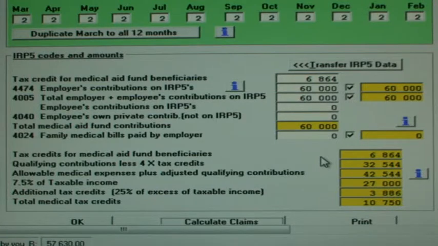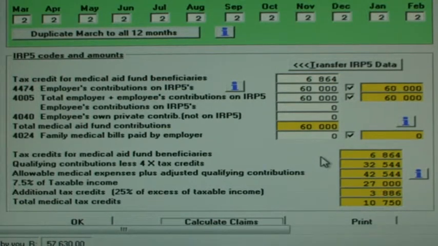Now we get to the part in the formula where the taxable income affects our answers. Additional tax credits will be granted for 25% of the amount by which the 42,544 amount exceeds 7.5% of the taxable income. In this case, the taxable income is the 300,000 Rand salary plus the 60,000 Rand code 3810 fringe benefit consisting of the employer's contributions paid. 7.5% of the 360,000 Rand taxable income is 27,000 Rand. 42,544 exceeds 27,000 by 15,544.